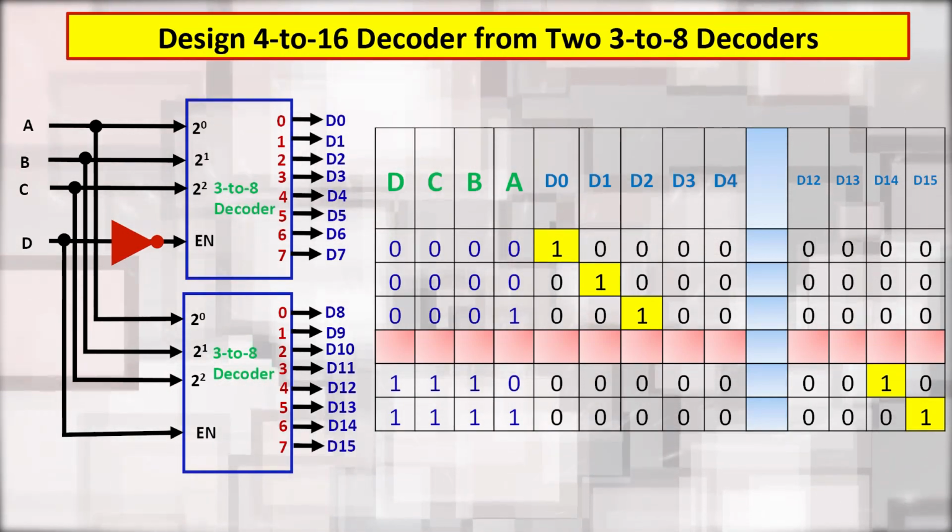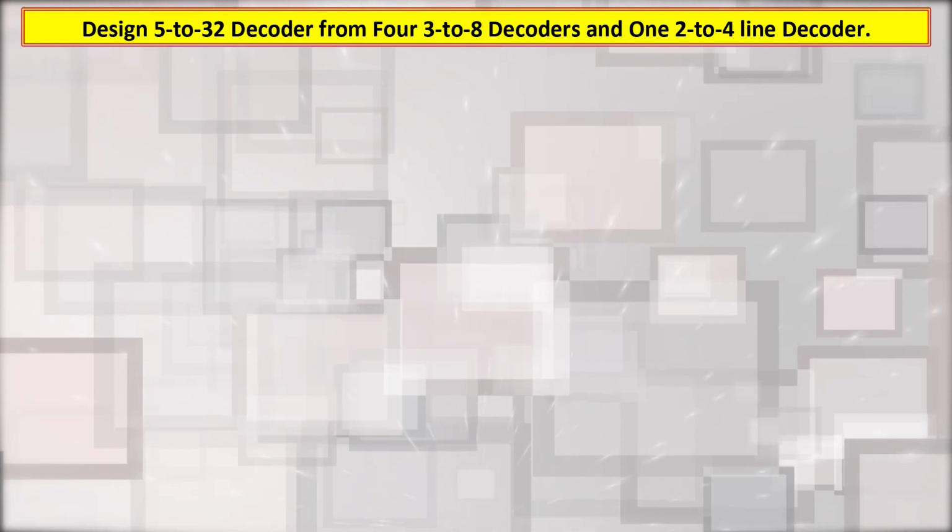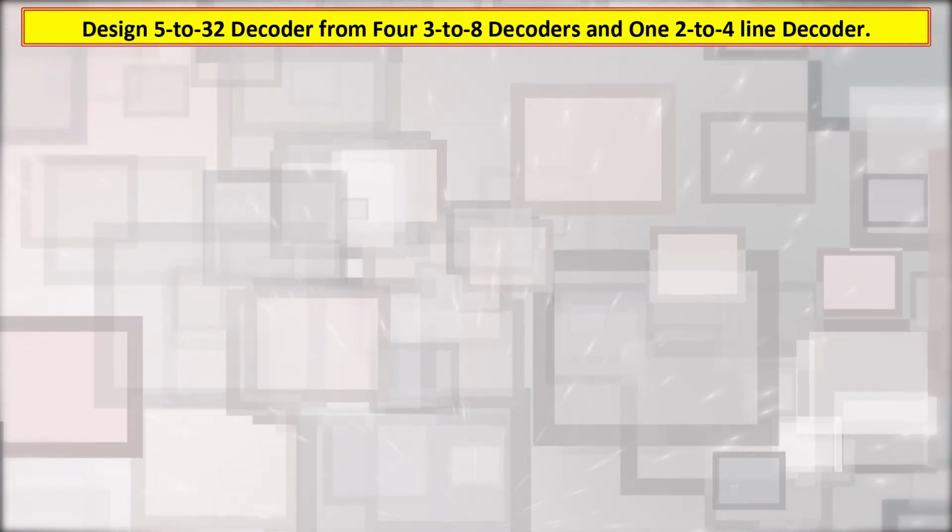So, this way the 4 to 16 decoder can be realized with the help of two 3 to 8 decoders, making effective use of the enable input. Now, we will see the design of the 5 to 32 decoder from four 3 to 8 decoders and one 2 to 4 line decoder.